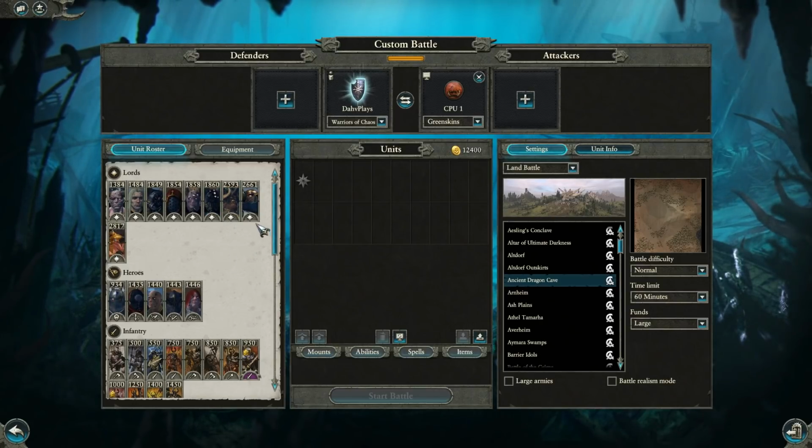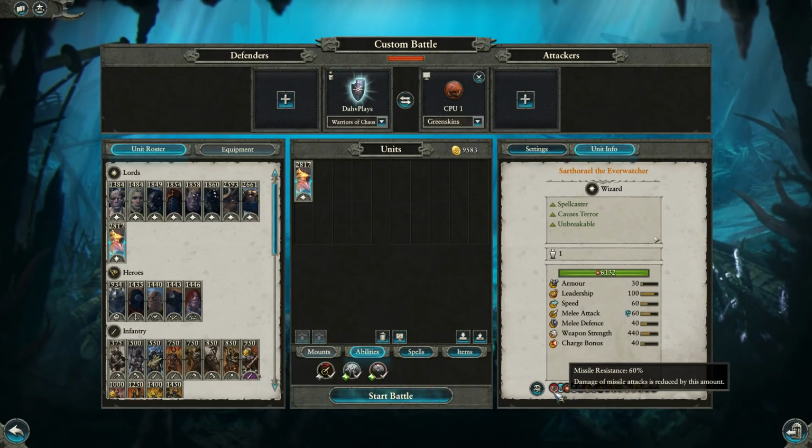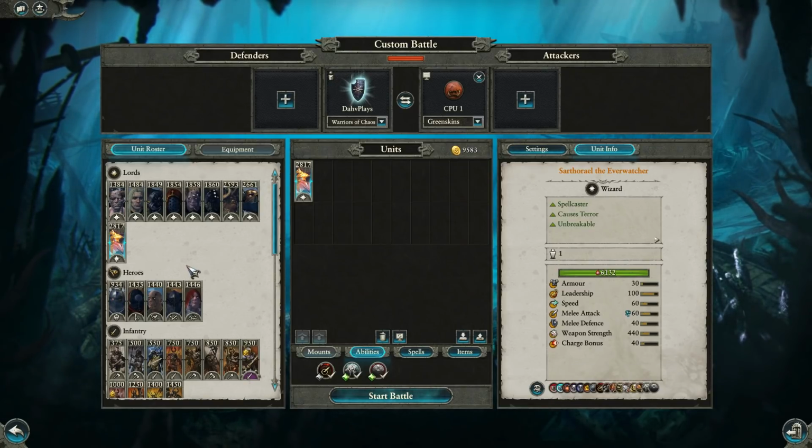Actually, with Vindictive Glare being so good, Big Bird's going to become even better in this matchup, just because, if I'm not mistaken, missile resistance does apply to magic missiles, and of course he has magic resistance as well. So yeah, both of these would stack, and you'd get a total of 85% resistance against that attack.